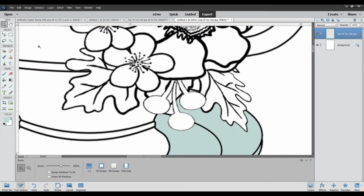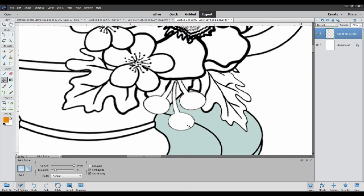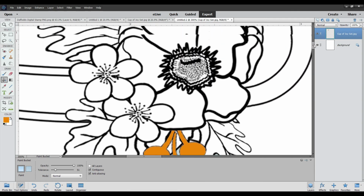Now, if you come to a part in this program where the stamped lines are a little bit too thin for the program to pick up and it drops in color where it's not supposed to, all you need to do is go down to your little paint bucket tool, and down there on the bottom it has the tolerance that you just want to play around with. The lower you go, the less tolerant it's going to be, so it goes closer to those lines. The more tolerant you make it, then it's not going to go quite up to those lines. So lower the tolerance a little bit if you're finding that it's not really picking up those lines. I hope that makes sense.